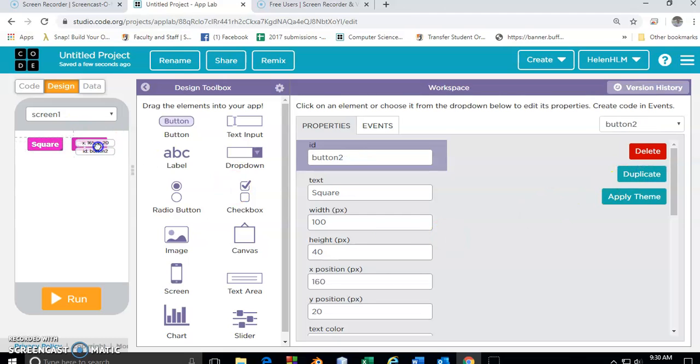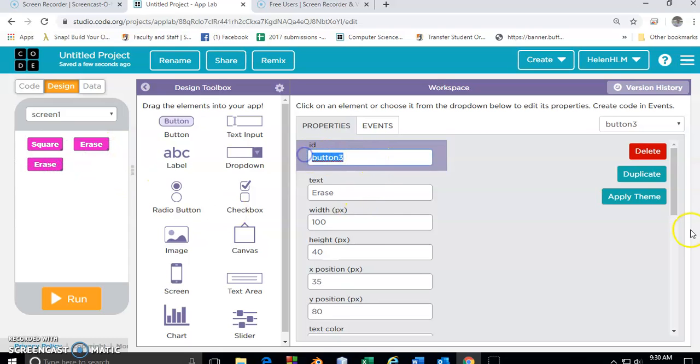And I'm going to do all the same things I did with the first button. I'm going to give it an ID, and this button's going to erase the screen, so I'll call it erase button. And cleverly put erase in here as the text, and really that's all I need to do. And there's two other buttons I want to do. The only thing this app is going to do is draw a square. Okay, but maybe I can set the color that's going to be drawn. So I'm going to go over to duplicate again and have another button which is going to set my color.